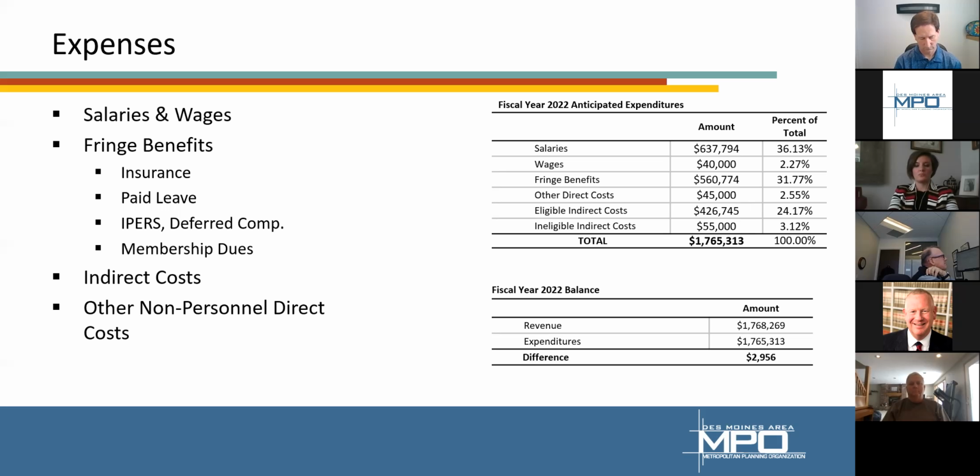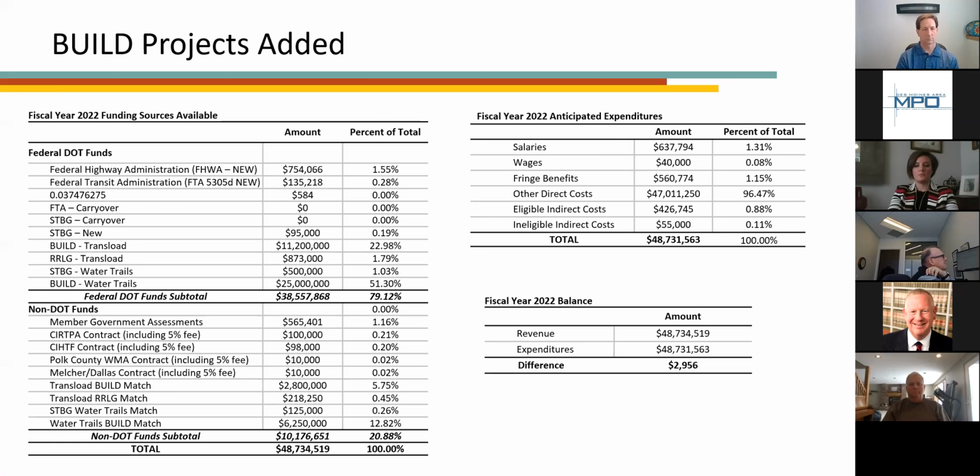Yep. If you go to the next slide, this is one of the things kind of coming back from the audit report we heard, and also a conversation we had at this finance subcommittee, is the need to include the various build and transload and water trails money in there from both a revenue as well as an expenditure. So these are the same tables I just showed you, but adding in both the build grants for water trails and transload, the revolving loan grant for transload, and the SDBG funds for water trails. They're in the federal DOT funds, as well as all the matching funds for those.